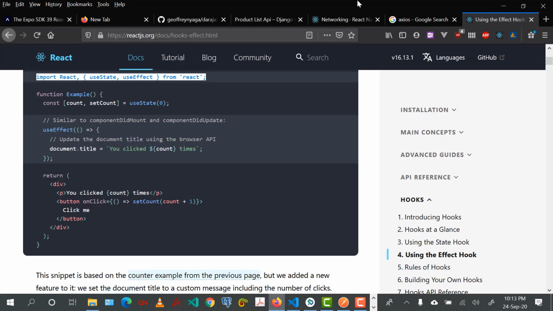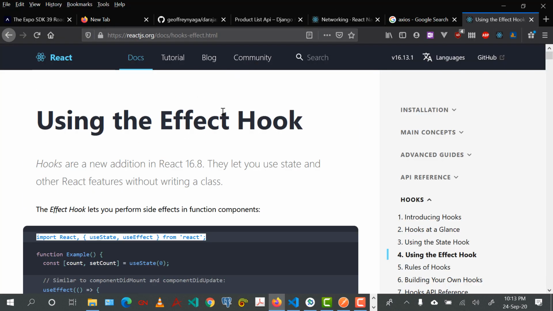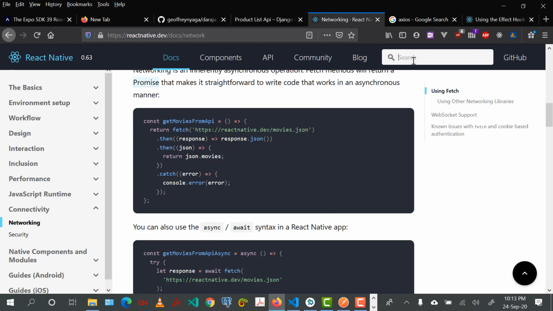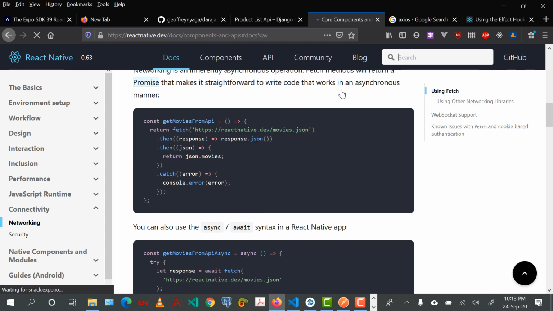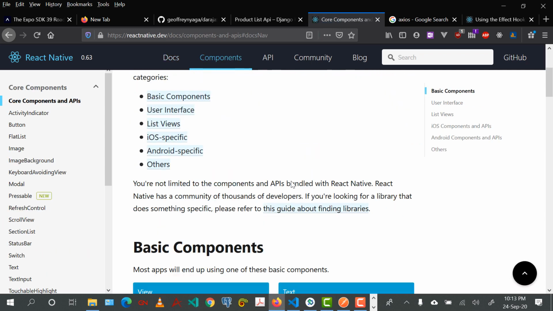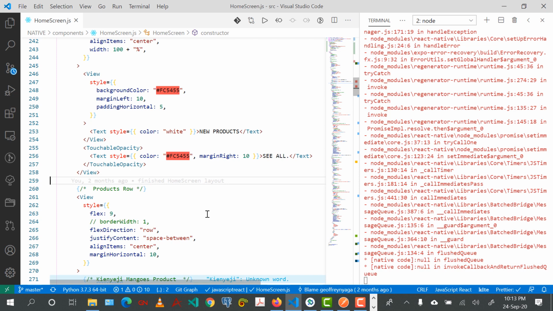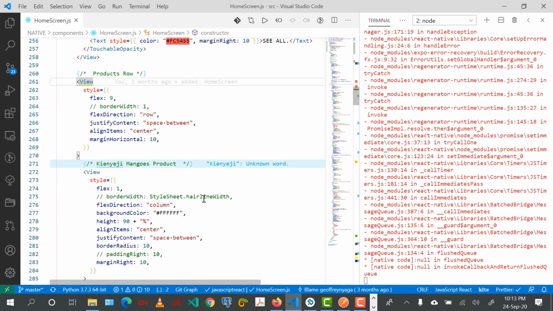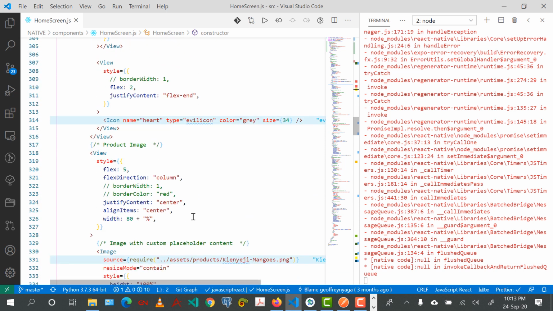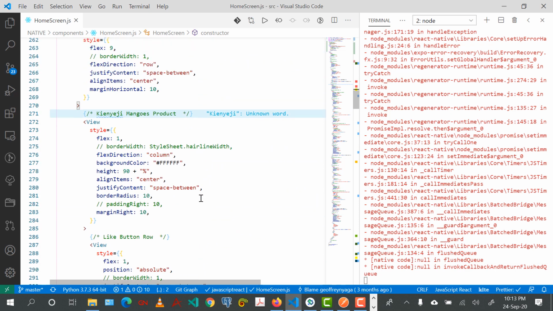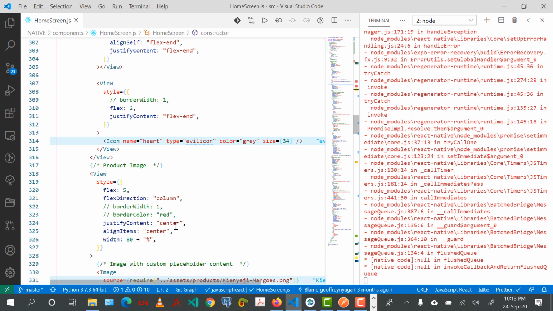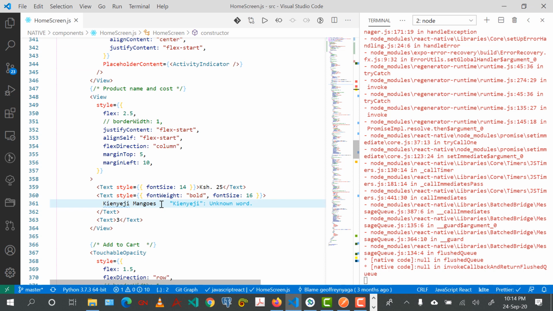And to do that, the best way is to use a flat list. So I'm going to come here to React Native, and I'm going to search flat list. Again, if we just wanted to be lazy, instead of now iterating through our JSON data, which will be a bit tricky, I can just come here, like this is the mangoes, and let me just see where it starts. Perfect. This is the like button, this is the image.